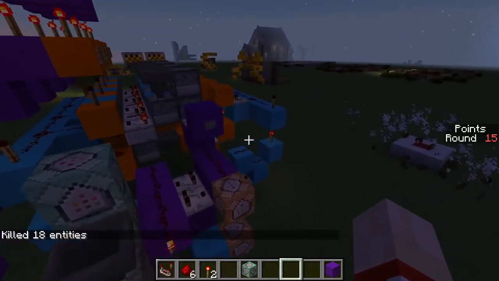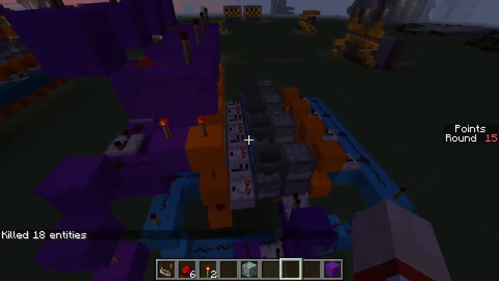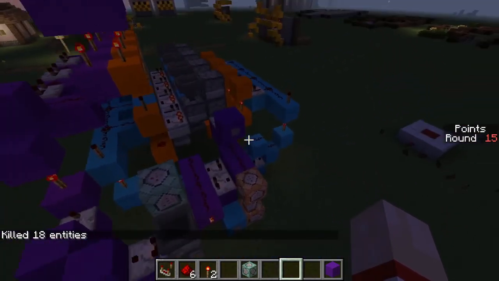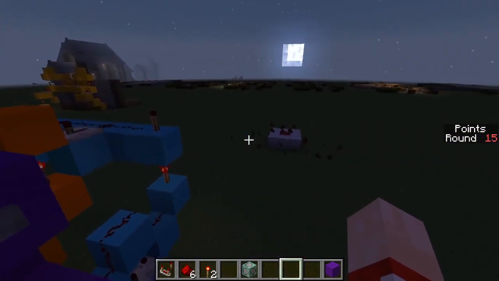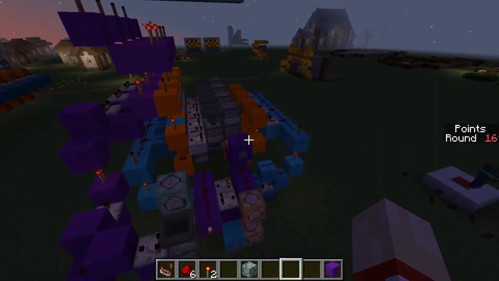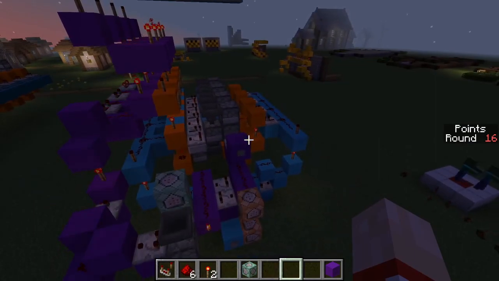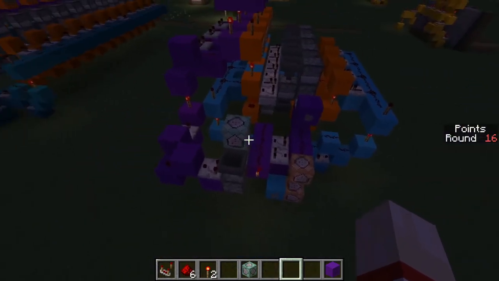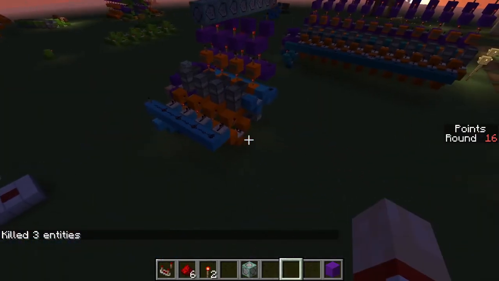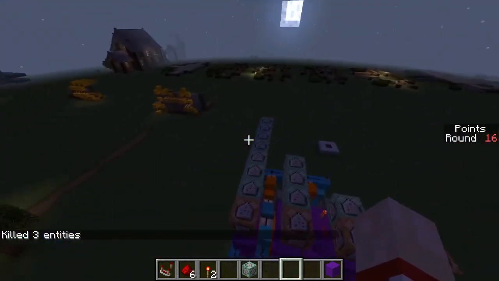Alright, and then yeah, this is the max amount of rounds for the thing I have. So it's gonna go on to round 16, but it won't activate anything except the 3 zombies right here. So that's when you want to add extra rounds on the end, like this one.